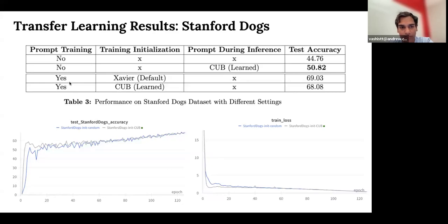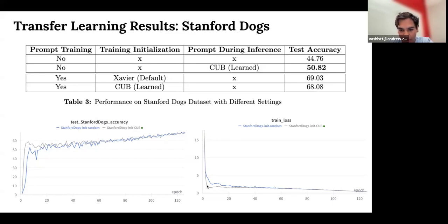One thing we also wanted to look at was, if we were training with prompts, does the initialization from a different data set give a better training initialization? As you can see, the final test accuracies are pretty much the same. However, in the plots here, in the train loss, the gray curve corresponds to the initialization from a different data set.